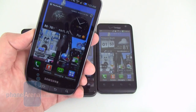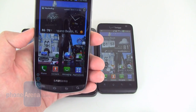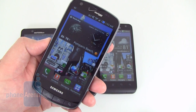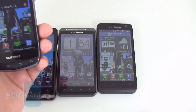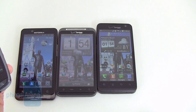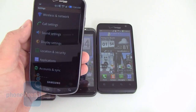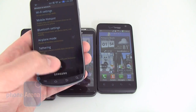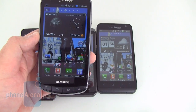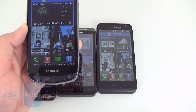Up next is the Samsung Droid Charge. The main thing we don't like, as mentioned at the beginning, is the slippery plastic construction that feels cheap. Another issue is that it likes to drop from 4G to 3G quite often — and while all phones occasionally drop to 3G for a minute or two before popping back, on the Samsung Droid Charge you have to go into airplane mode and toggle it on and off to get it back to 4G, which is annoying. But the Super AMOLED Plus display does really well with highly saturated colors and the camera does a decent job.